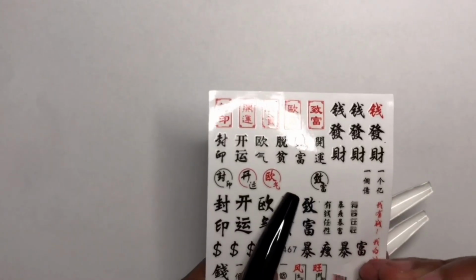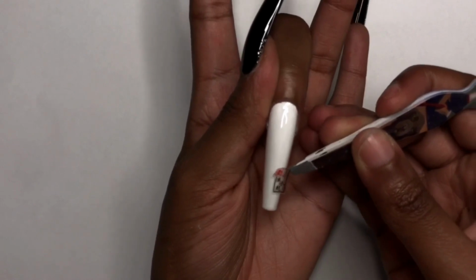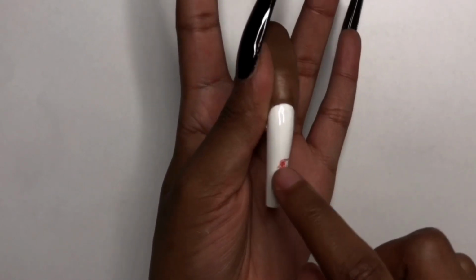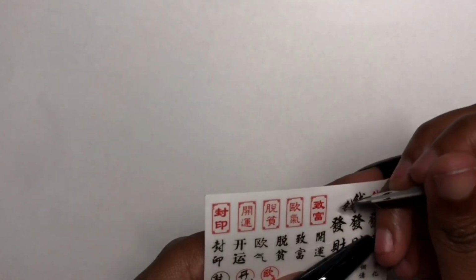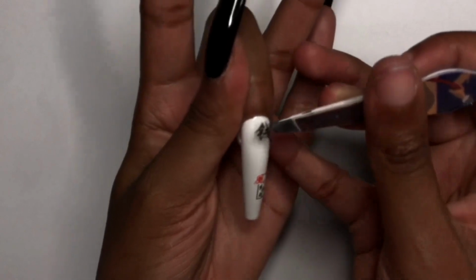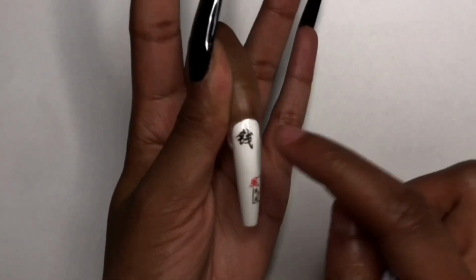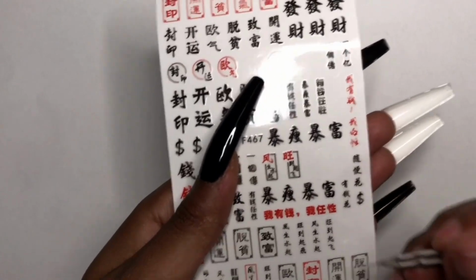These are the nail stickers that I'm using, and I love these nail stickers so much. They're so easy. If you're someone like me who can't really paint on nails as far as like letters or just intricate designs, then get some nail stickers or even some nail decals. But the nail stickers are even better because you don't have to worry about placing them in water or anything like that. You can just take them off and apply them straight onto the nails.